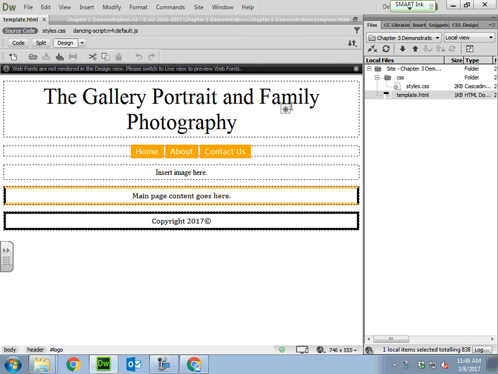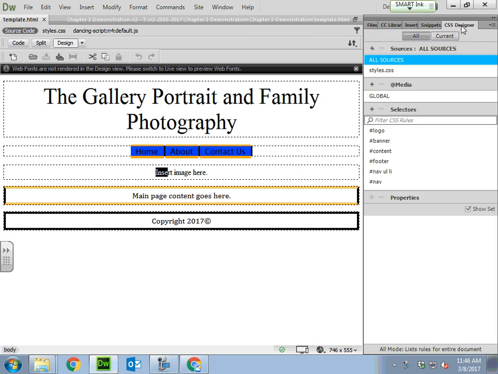Now, do we need to edit anything right on this page in order to do that? The answer is no. What we need to edit is your styles. So go to your CSS designer over there. Now, if you're sitting there and you don't have anything under your CSS designer, you need to attach a CSS file to this page, which is right there. Add your sources in there. Attach existing CSS file. If you don't have the CSS file, I don't know what to tell you. Okay? You're just going to have to go back and do this later because I can't stop teaching everybody else.